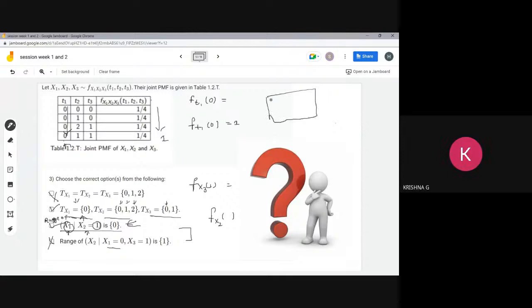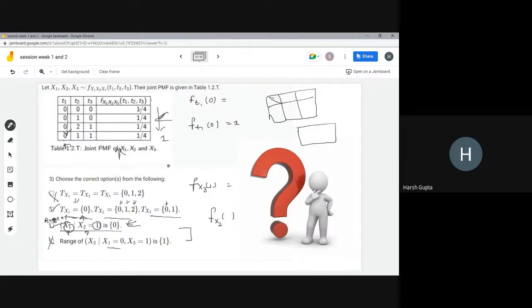But I said before, when it comes to two variables, we can make a table like this. But for three variables, we would have to make a 3D table, and we are not able to see that. That's why we are writing like this. More than two variables, you will be using this form. But still, we can find everything from this.